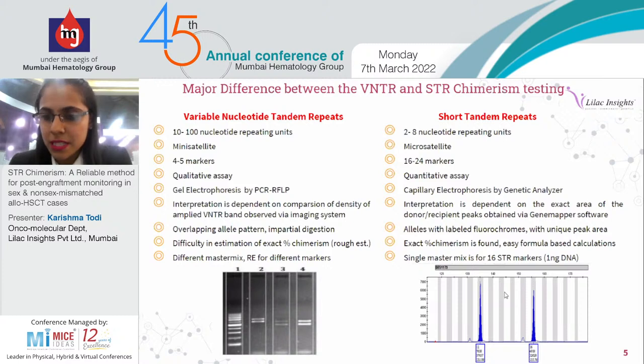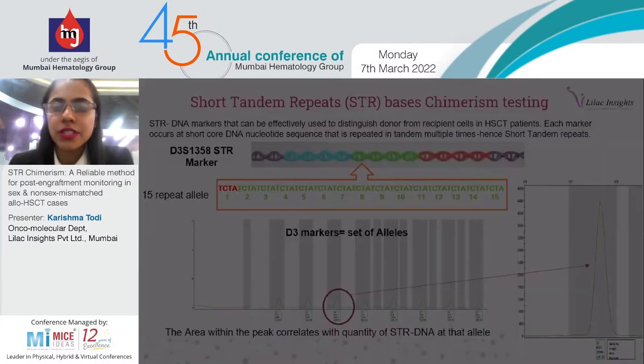That is the base pairs, which we can see over here. What is the height over here? What is the area? And what are the allele numbers? So it becomes very easy for us to discriminate between the 2 alleles. This information helps us tell the difference between the donor alleles and the recipient alleles, which helps us for the post-engraftment studies. Now, to justify these 2 differences, we have done a few case studies, which I'm going to discuss further.